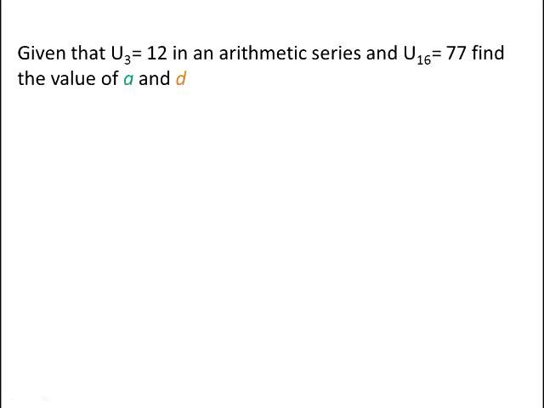Okay, so this is probably when it starts to get difficult, when they're only giving you parts. So we know the 3rd term along is 12, we know the 16th term is 77, we want to find a and d. So let's write a formula. So let's just think about what we can do. So we know if it's the 3rd term, so if we use u3, we know we're going to get 12, and we know that would be a, our starting number, plus 2 lots of the difference, because if u3, then that's going to be 2.